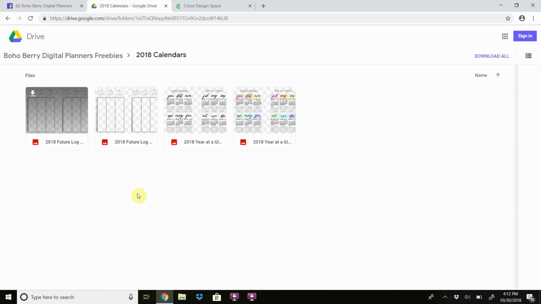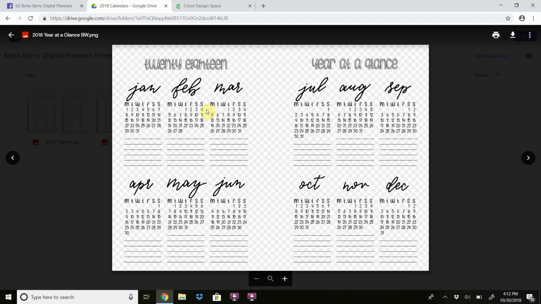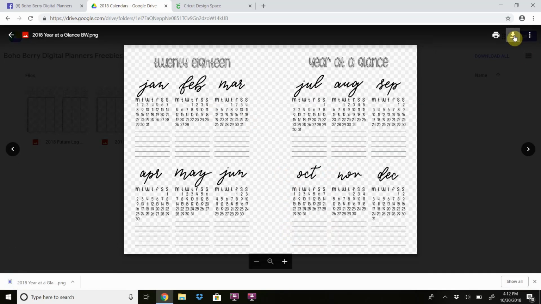The first thing we're going to look at are these calendars here. Now I'm going to show you two different kinds of stickers to make. What we're going to do is crop out these months here, and we are going to just make one big rectangle sticker for the sidebar, and I'm going to make it fit my Hobonichi planner because that's what I am using currently. So what we're going to do is download this image.